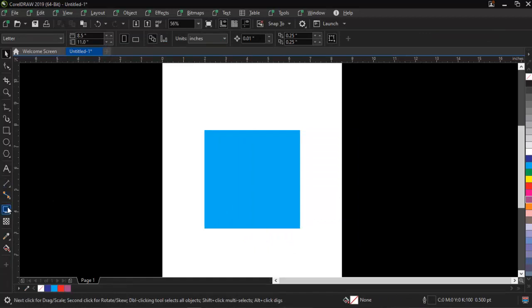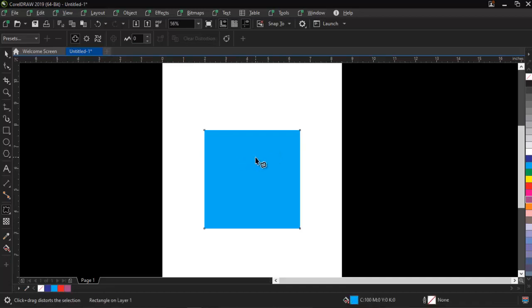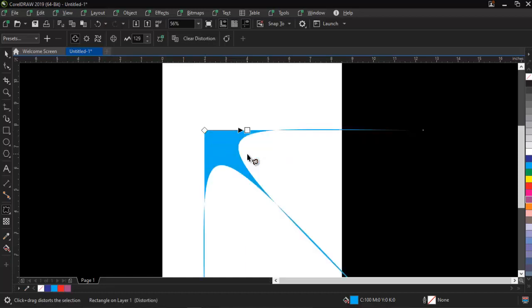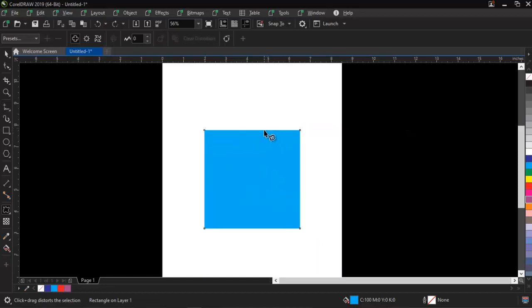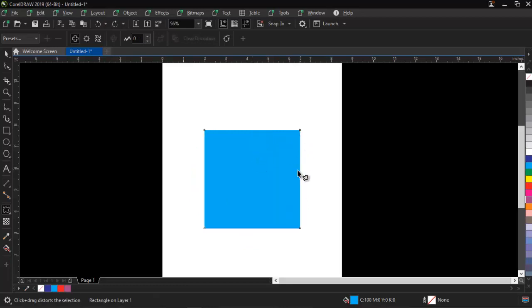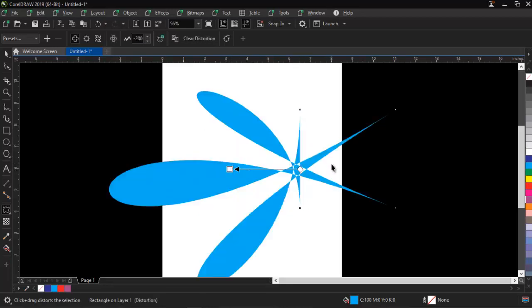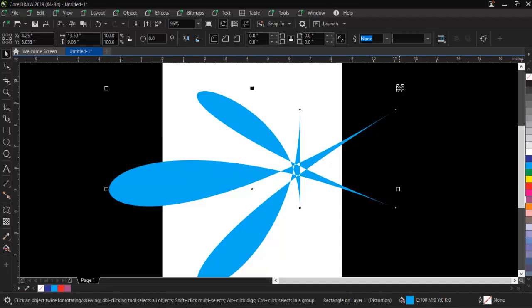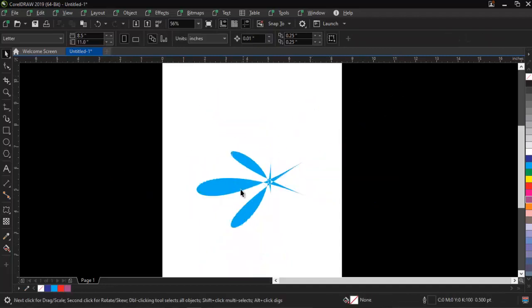Also, there are other things about the drop shadow tool. You have the contour, you have the blend, you have the distort, envelope, extrude, and block shadow. Let's use the distort and let's see how it works. Click on your tool, then see how it works. You can see, it's pretty easy to use. Just deform your shape and it gives you something really nice. That's what you use the deform tool for.